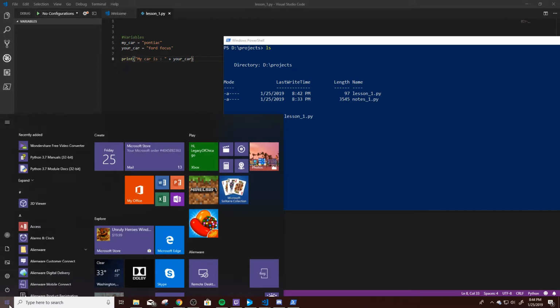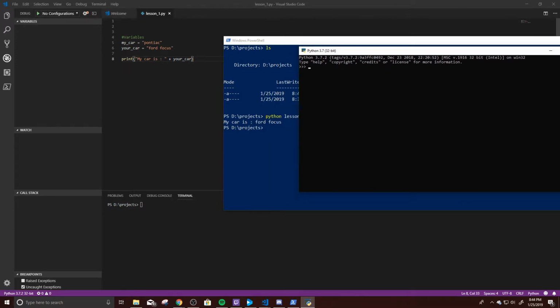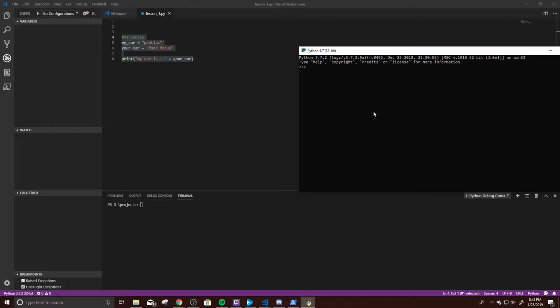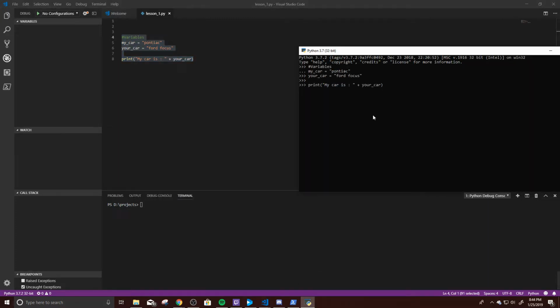In fact, I believe there is a Python terminal when you install Python, which there is. And what you can do is you can copy your code and you can dump it into the Python terminal. Let's go ahead and do that. Let's copy this and paste it into the Python terminal and run it. And you can run it from the Python terminal. So there's a lot of ways you can run these programs. For now, we're just going to use Visual Studio Code because it's simple. But if you're sort of an advanced programmer, you can go ahead and use other terminals to run your program.